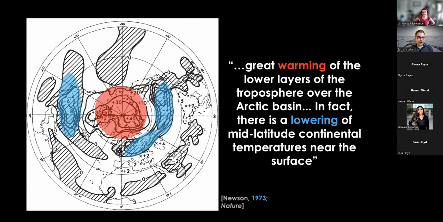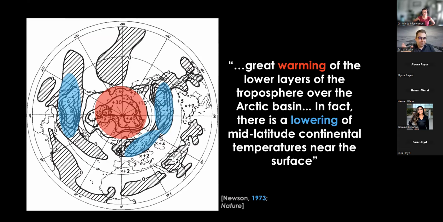So if you're interested in this topic, I'm sure there's plenty of PhDs you could do investigating it. I'll also point out that, in addition to just the last decade that this has been an interesting topic, it actually stretches back even further to one of the earliest climate models ever built. This is from a research study in 1973 that had a very early primitive climate model. All they did was run a climate model and remove all of the ice in the Arctic to see what happens to temperature.